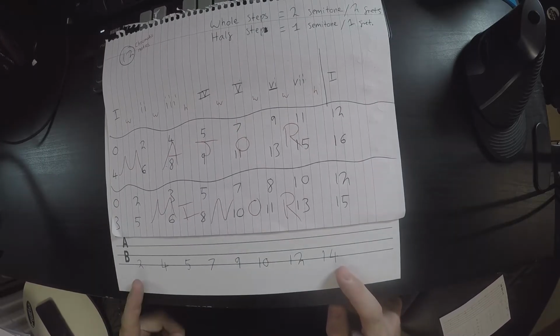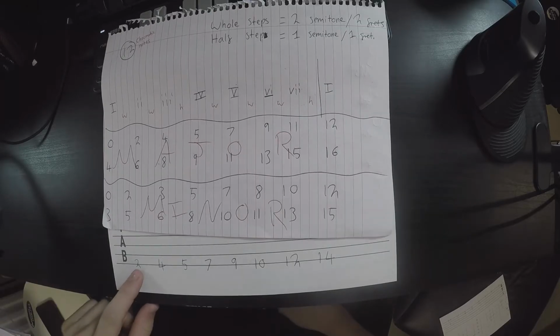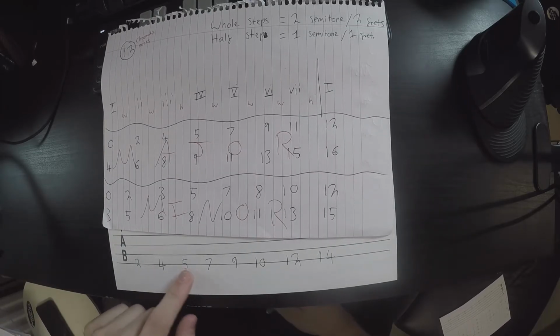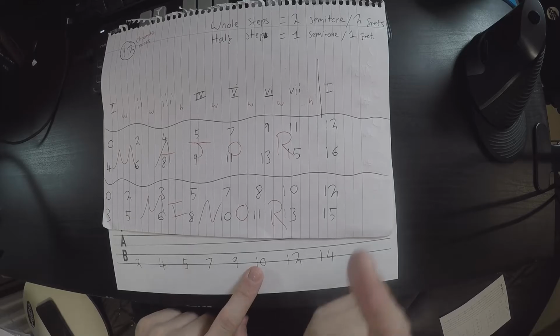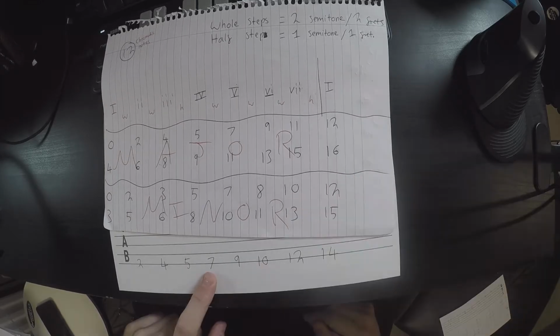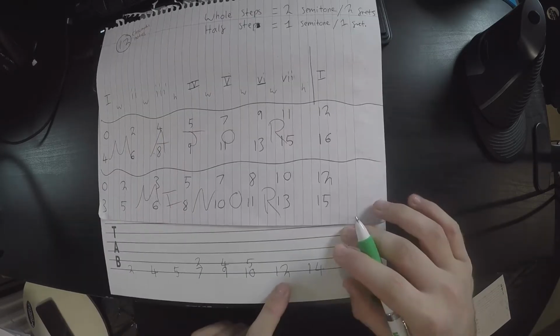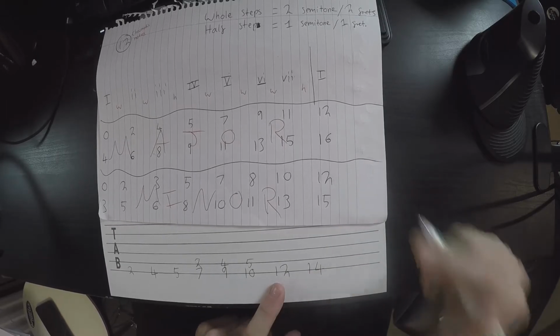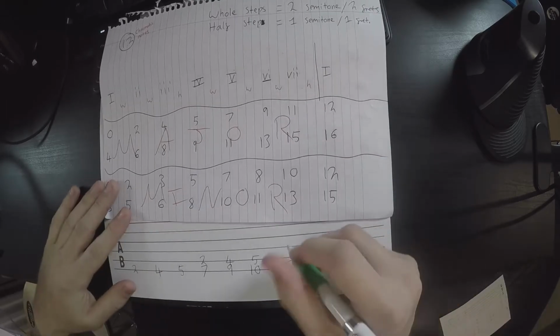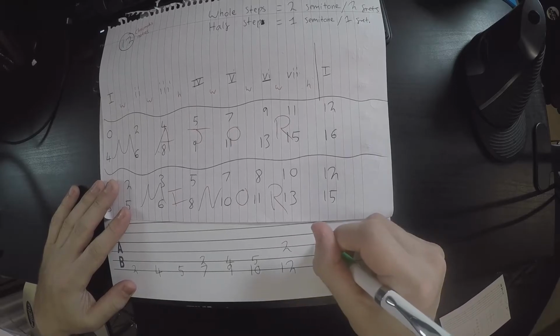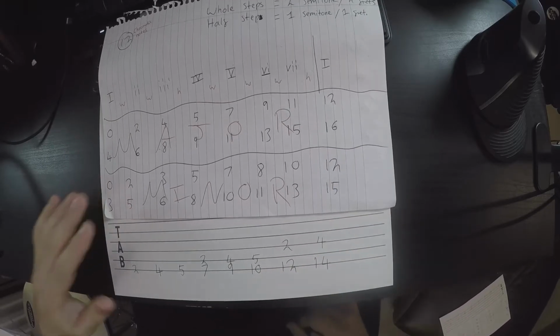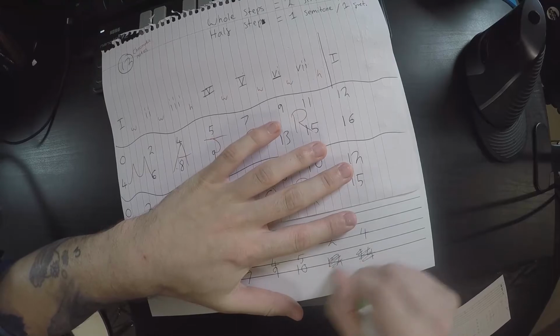So we're going to do the same thing, but instead of playing it on one string, we're going to do 3 notes per. These 3 notes are going to stay where they are, and we're going to move these 3 notes up a string and 5 frets that away. 2, 4, 5. We're going to move these 2 notes up 2 strings, 10 frets. It's going to be 2 and 4. So we can forget about these notes.